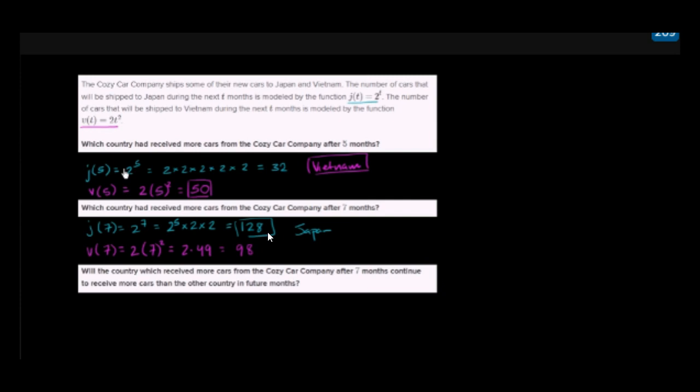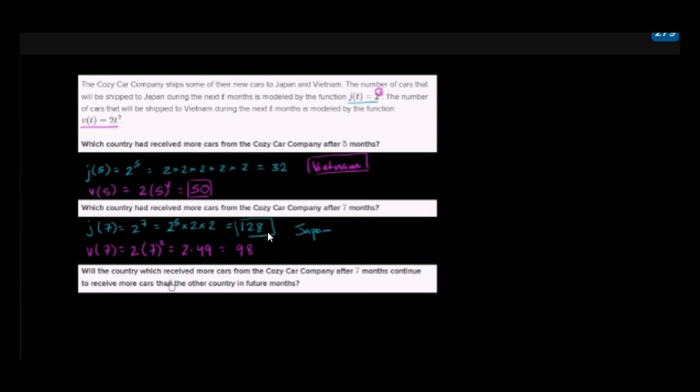So this is interesting. We see that the exponential function, notice, where you have the t as the exponent, although it might start off a little bit slower than this, it's essentially a quadratic function, you have something squared. It starts off slow. After 5 months, you would have shipped fewer cars than using the quadratic model right over here. But then it more than catches up, and it starts to increase at a faster and faster rate. And even by 7 months, it's able to pass up the quadratic function.